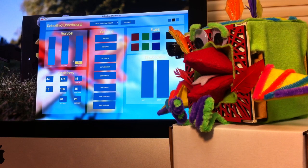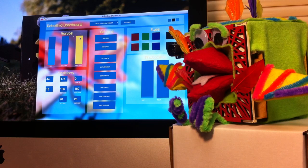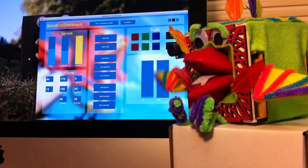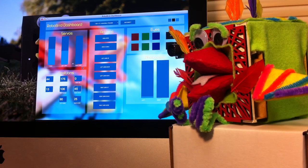And basically the same thing for the wings. So say here for the right wing, we could start all the way right up at 0 and then right down at 180 and see how it goes. So 0 is pretty much its highest position, and its lowest position would be around 45, so we just set that here. And now we have much finer grain control of the range of motion that the wing should have. Then we can even set the home position, which would be 22. And now with the action buttons, it makes it even easier to control the wing. So like up, down, home, up, down, home, or whatever.